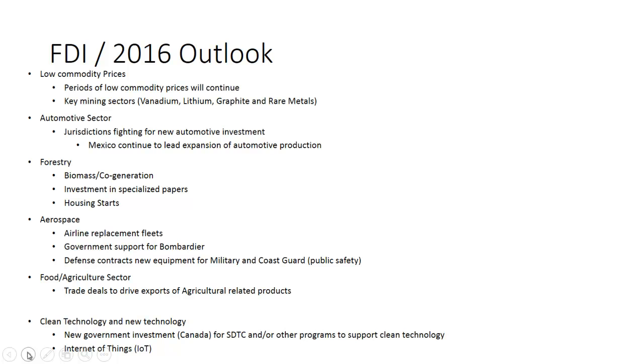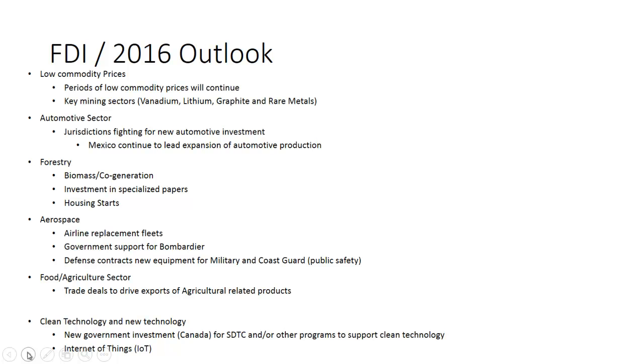However, key sectors like vanadium, lithium, graphite, and rare metals are going to see growth. We've got huge deposits of vanadium in Quebec, lithium basically in Ontario as well as Quebec. We're seeing graphite grow in importance. New Brunswick's got significant holdings, and even Ontario's got holdings as well. Rare metals is a large find in the Northwest Territories that's slowly being developed. And why am I focusing on those materials? Because they drive clean technology, they drive advanced materials, and those are the growth areas to focus on.